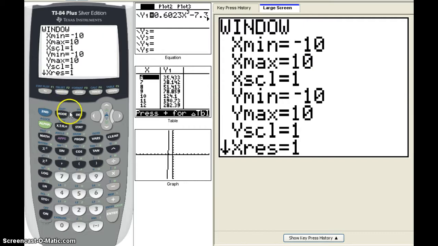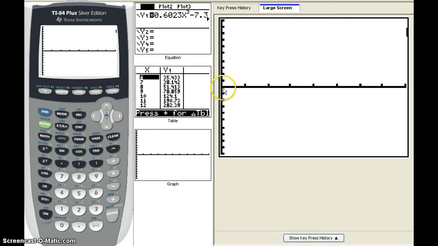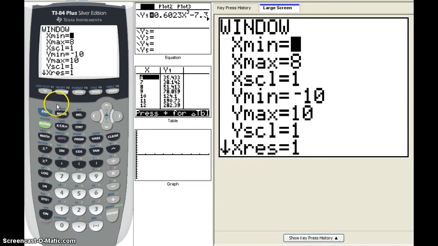So for your window, we're going to make our x minimum 0, and the nice part about this problem is it tells us our x max is going to be 8. So if we look at the graph here, this goes from 0 to 8. We still don't see anything. I love it when the bells go off. So then we need to change our y max and our y min. Let's make our y min 0, and we're talking about dollars made during that time. Let's try 100, and see what that does to our graph.